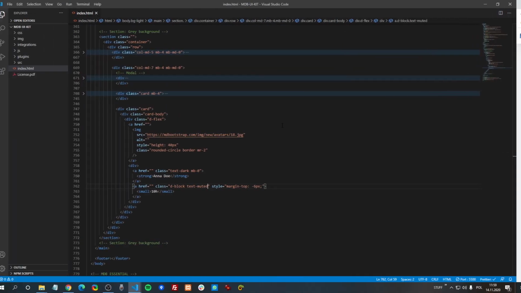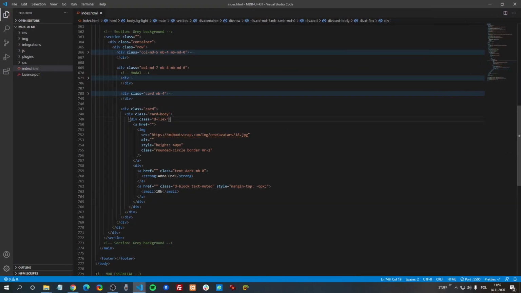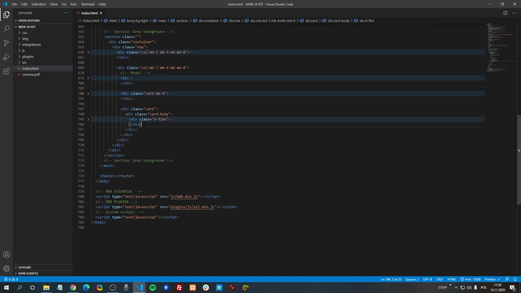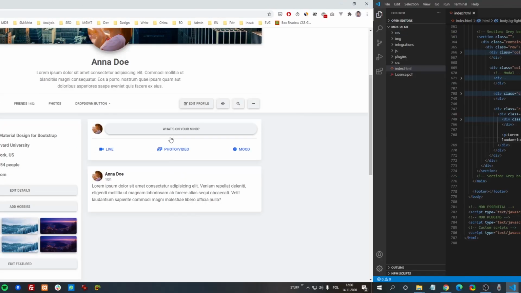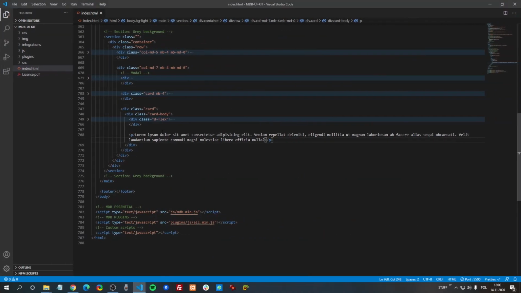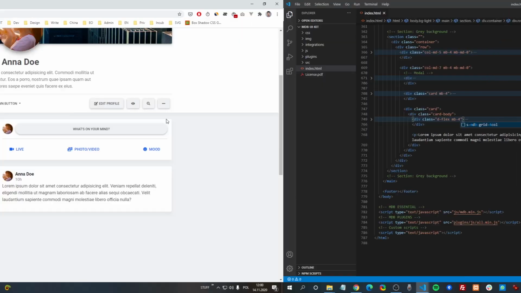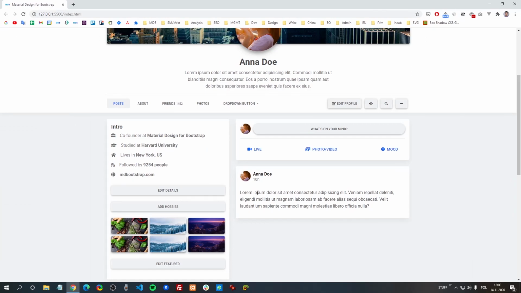Now the text. P lorem ipsum. Alright, some margin bottom here. Maybe too much.